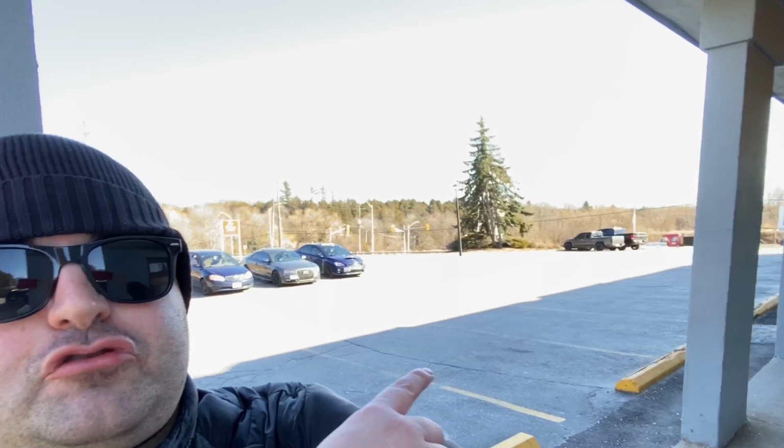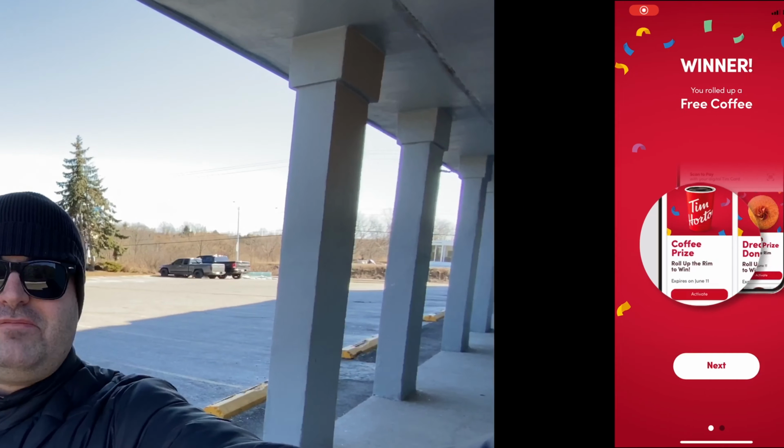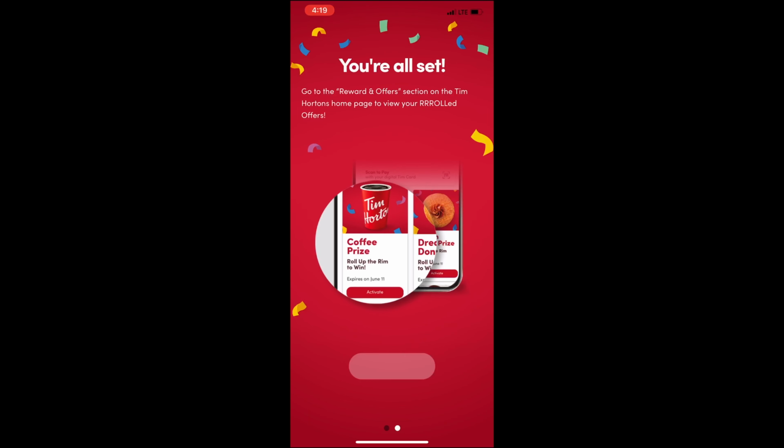So guys, it's been about an hour. I've cleaned the place up. I'm ready to go. I've got some kind of Subaru club here with some Audi cars, and then back there in the corner I have 2 trucks. So I guess for now I designated me a spot for these car clubs. And guess what, guys? We actually won a free coffee. Wow. That's the first one we won this year.